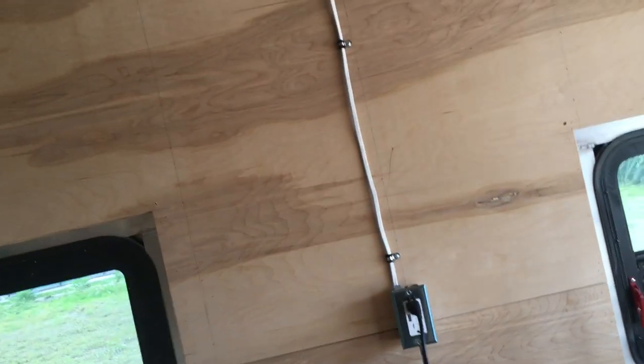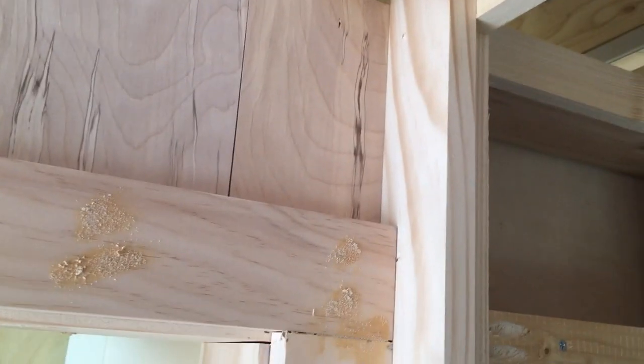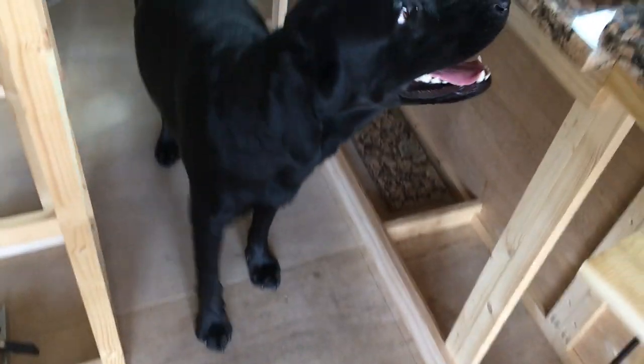I sent the youngest to Lowe's to pick up some more two-and-a-half-inch trim boards, so I can do this side of the door frame. I have enough to do up here but I want to trim around the ceiling so I can go ahead and put my tongue and groove in. This corner came out perfect — it's exactly what I wanted. This piece of wood right here actually serves as one of the sides of the cabinet that's going to be there.